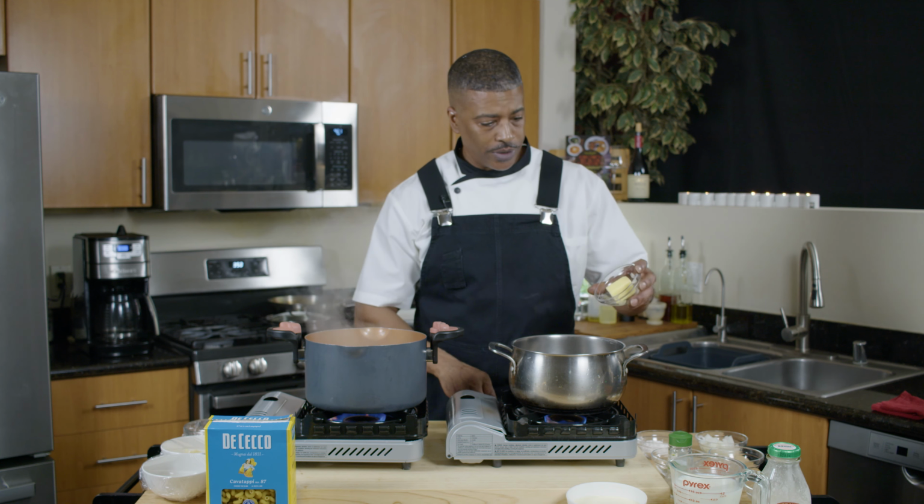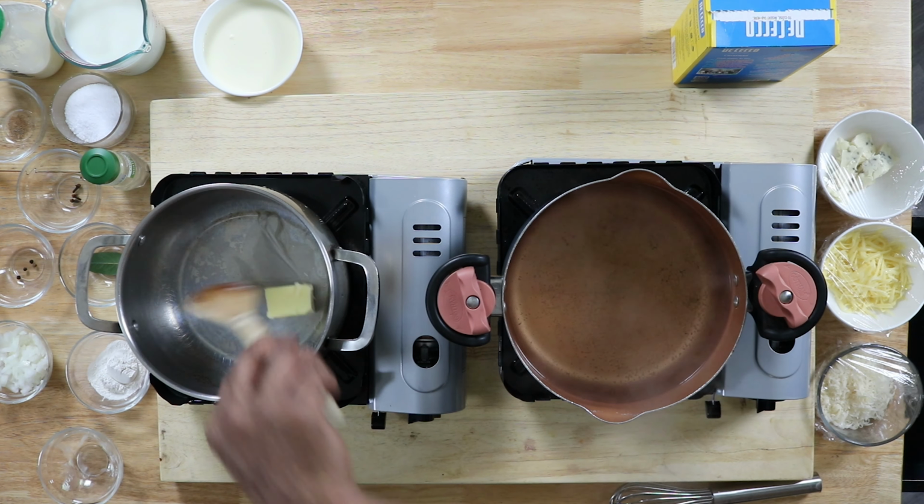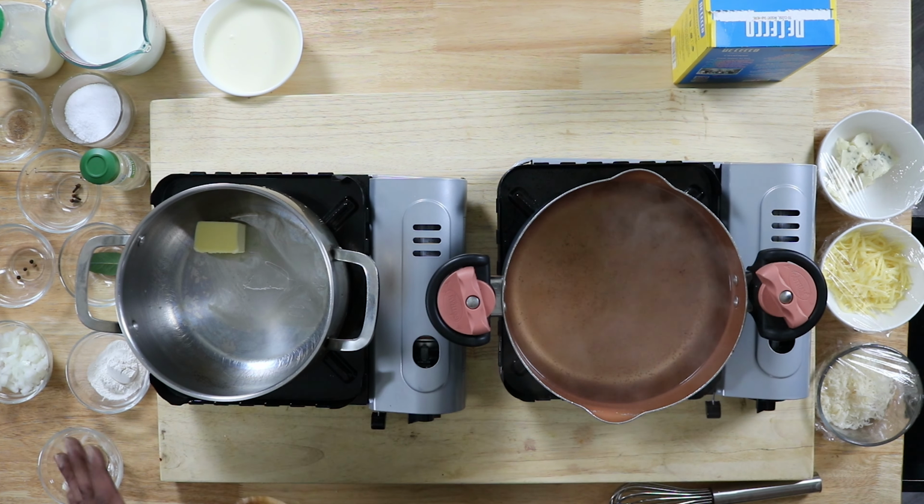All right, so let's go ahead and get started on the cheese sauce. I'm gonna start with butter. Got a hot pot already. I'm gonna get this butter melted up. I've got some flour that I'm gonna add to that, and we're basically gonna make a roux to start with.